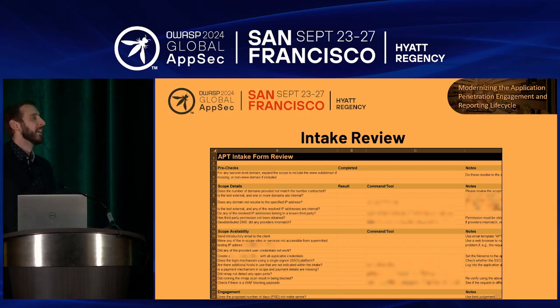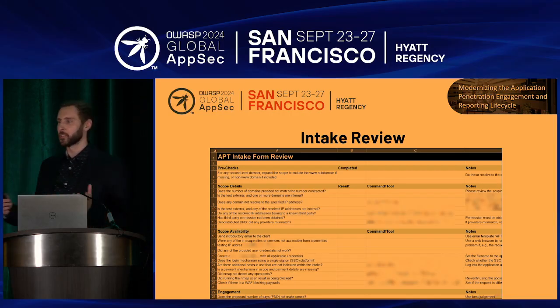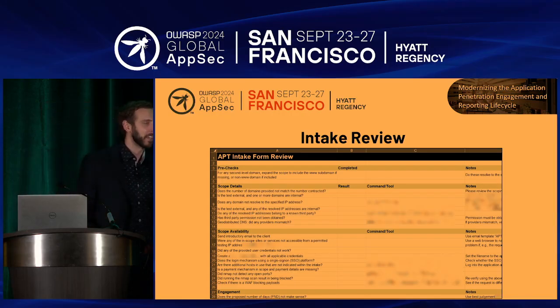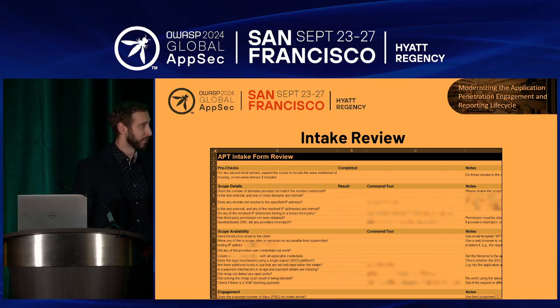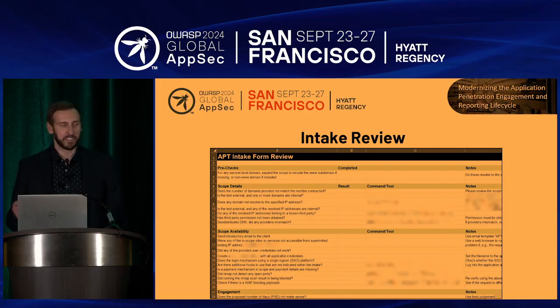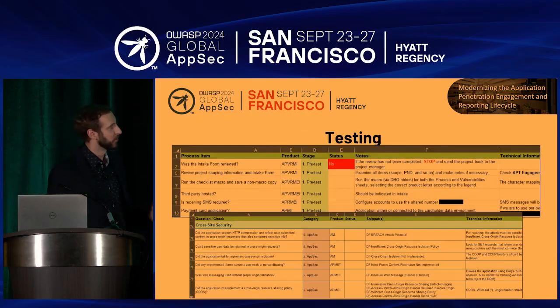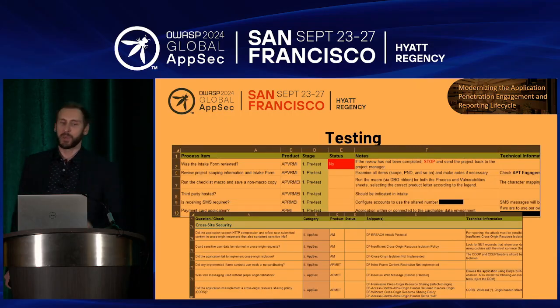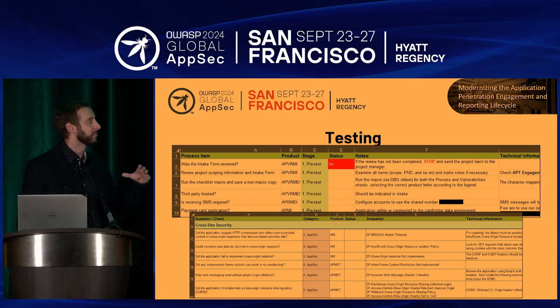And then finally, if everything checks out, maybe it requires some back and forth with the customer, but eventually we get to a place where we have a shared understanding between us, whoever scoped it, and the customer. We get to testing. And that introduces new checklists. We're very heavily embedded into the Excel checklists. It's not as bad as it looks. There's a little bit of dynamicism built into it, which I'll talk about in a moment. But this isn't even it.